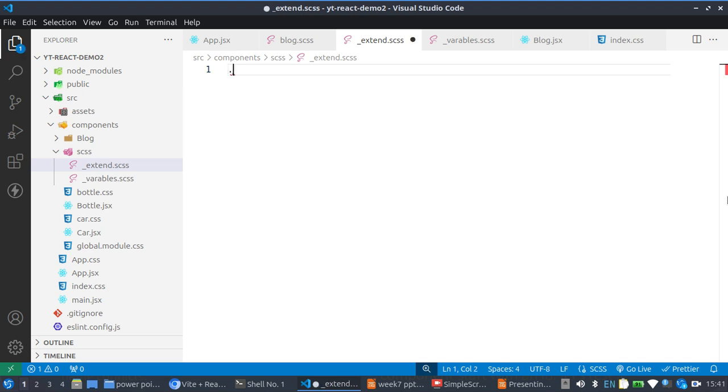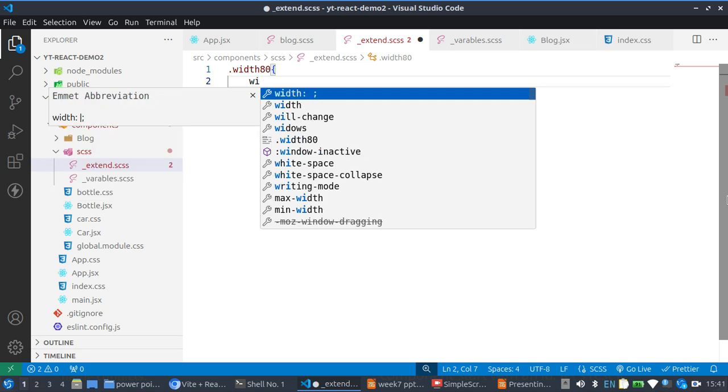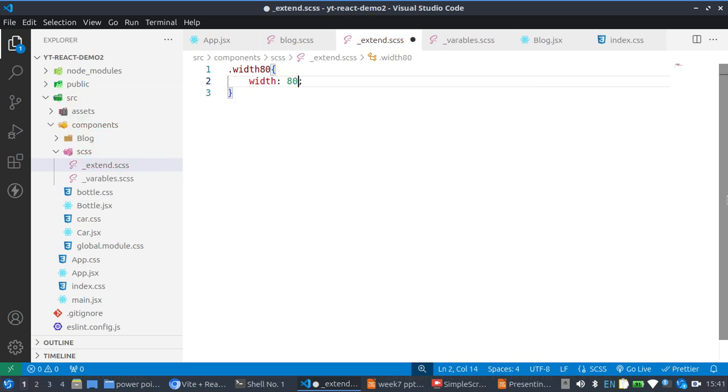You can use dot width, let's use width 80. If I have width 80, the width is 80%, then the margin is what?